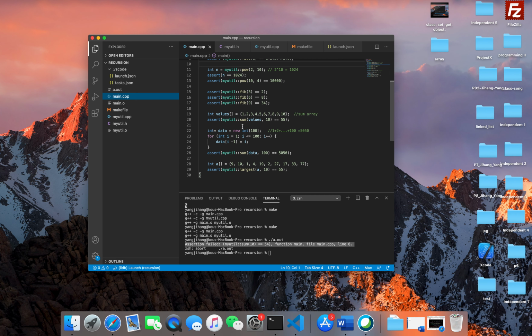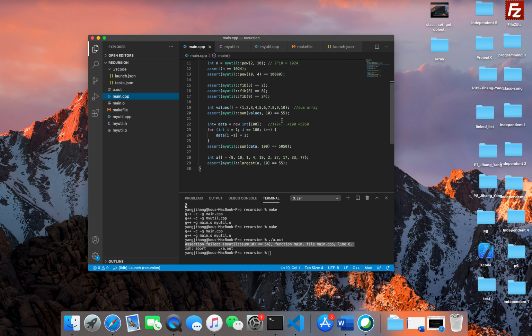Yeah, it's right here for the sum of integer values. For example, I have 10 elements in my array, and this calls the sum function with the array. So with the array and 10, it equals 55, which is the sum of everything. The first argument is the array, the second one is the size. So just write it down, the array and the size. Yeah, that's all I need.